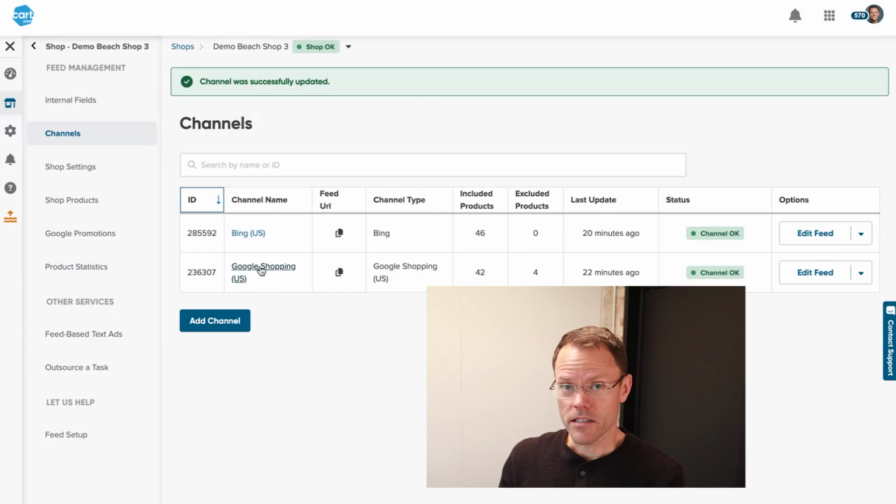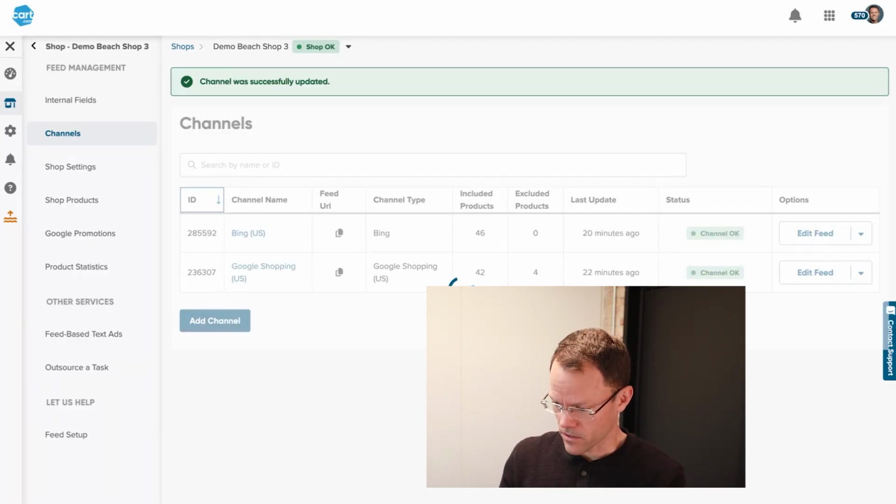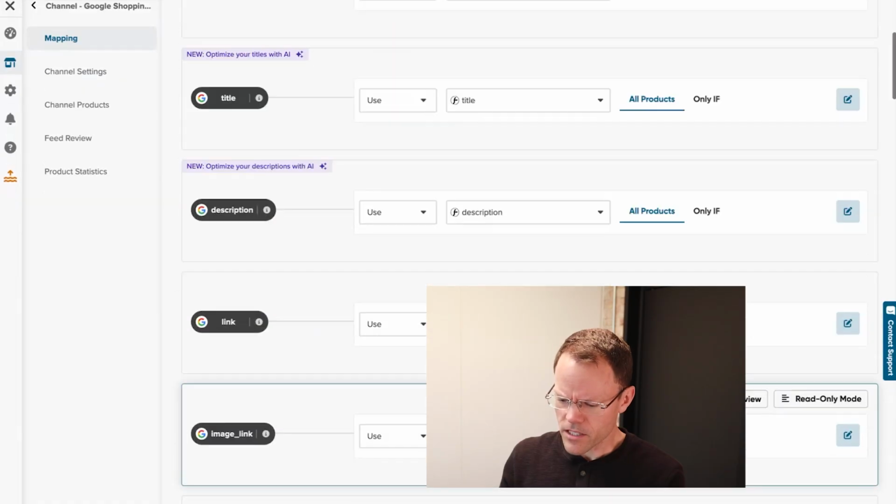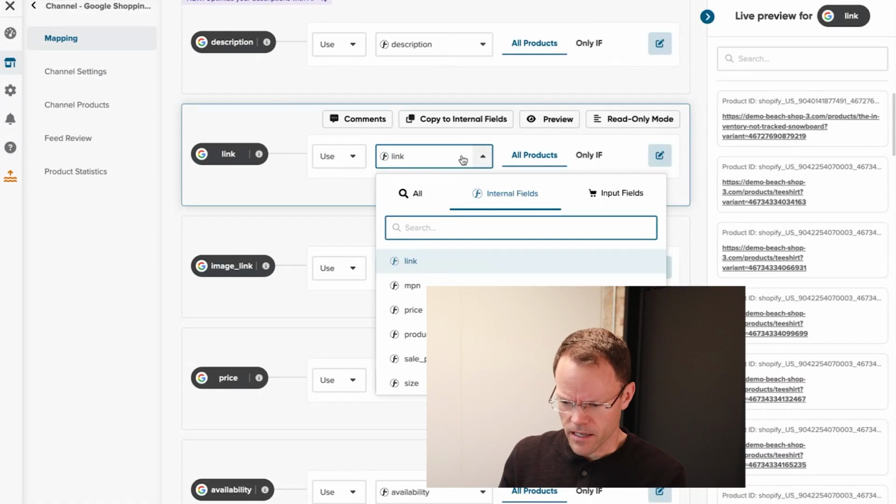If I make any changes in the feed here, say for example I make a mistake while changing the feed, it'll push that mistake directly to Google Merchant Center or Microsoft. And so now we're playing with fire a little bit, because I could, for example, put in the wrong price across all my products on accident, and then as soon as I hit save, it'll upload that to those platforms.